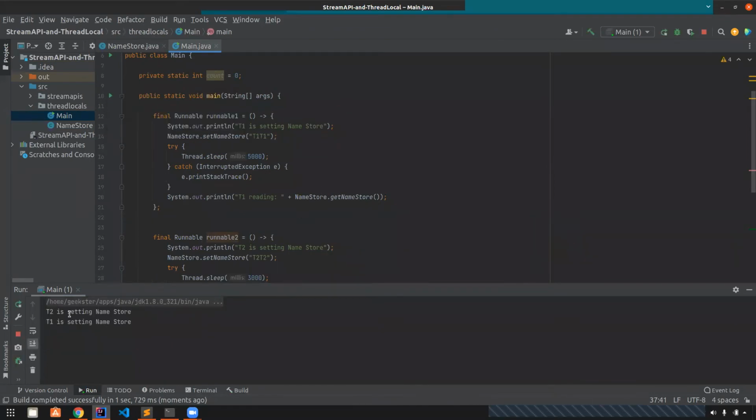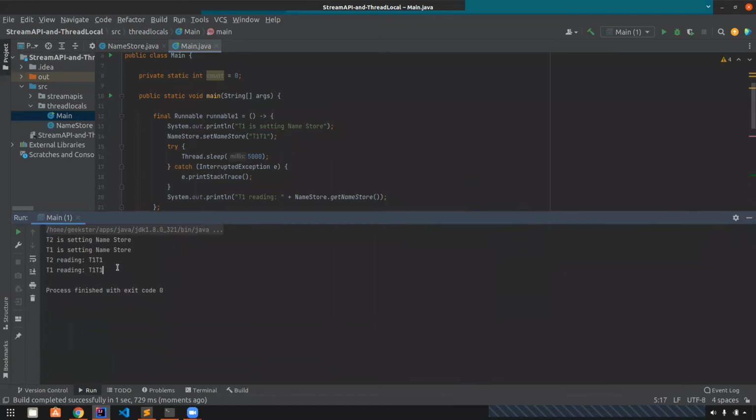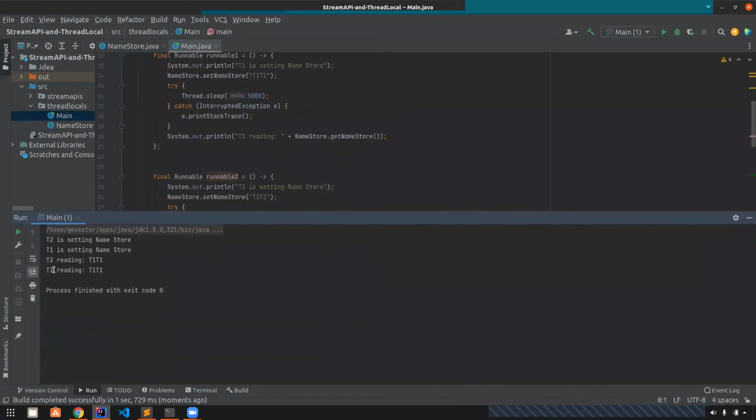So the first thread that got executed was T1. T2 is setting name store, T1 is setting. So far both the threads started equally. Then let's see what happened. T2 is reading T1, and T1 is reading T1, right?